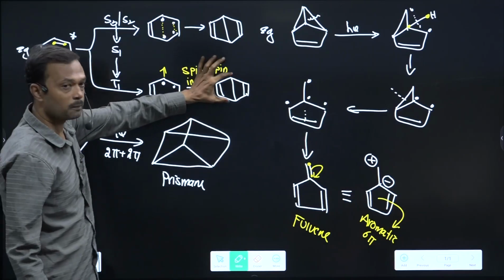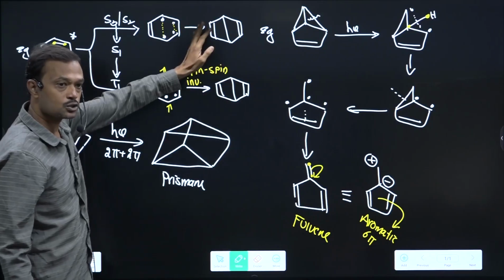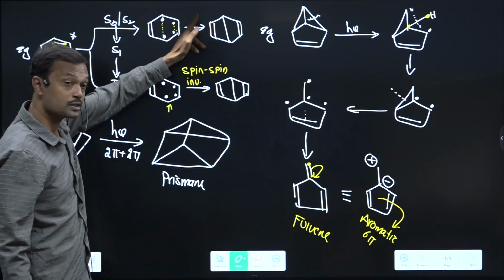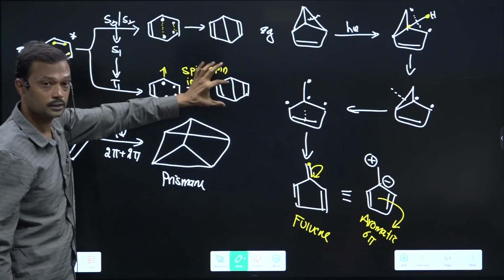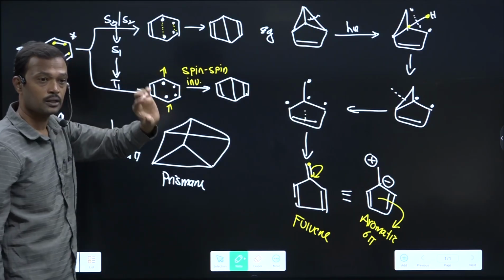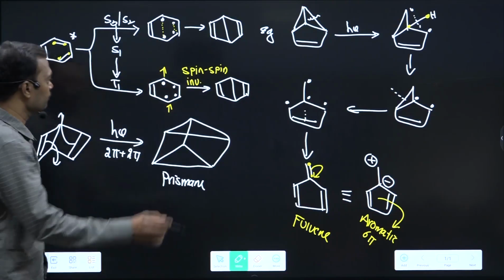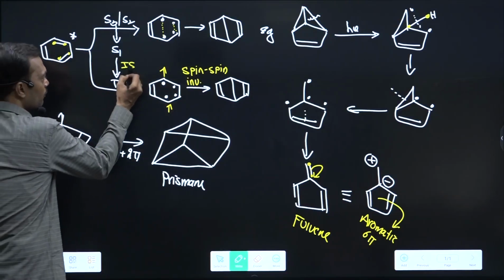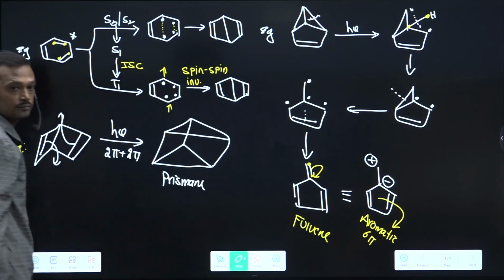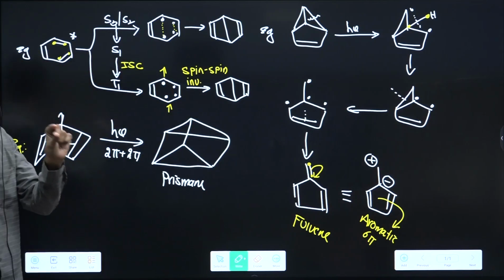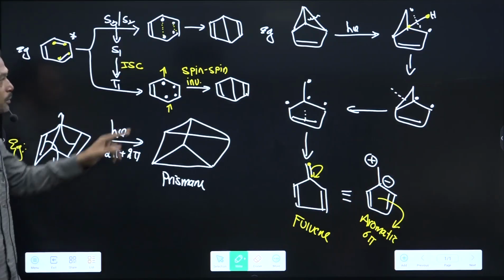This is possible at the triplet state, T1 state possible. S2, S3 state is also possible. But in the S1 state it is not possible to prepare Dewar benzene. If you want to use the S1 state, first you convert by ISC. S1 is converted to T1, intersystem crossing. In the T1 state, Dewar benzene is possible to prepare. S2, S3 state possible to prepare. In the same way, T1 state is possible to prepare.